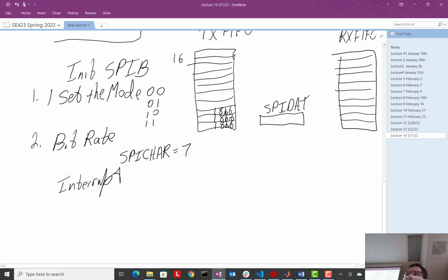What I'm going to try to show you today is that it's much easier to think of and use the receive SPI interrupt, the RX interrupt, compared to the transmit interrupt. There's an interrupt that occurs when we have received X number of things on the FIFO. You can set it up so that when 3 things are sitting in the FIFO ready for you to read, it interrupts. Or when 7 things are sitting there. With SPI char equal to 7, that would mean 7 8-bit values are sitting in the FIFO, and boom, we get an interrupt, and then we go read all those 7 values.